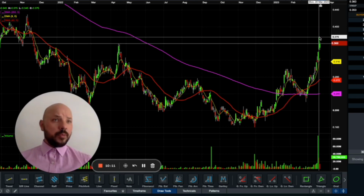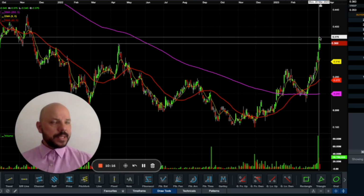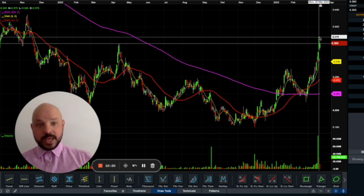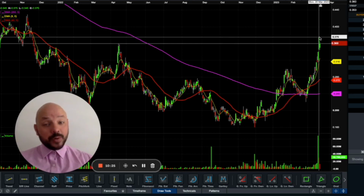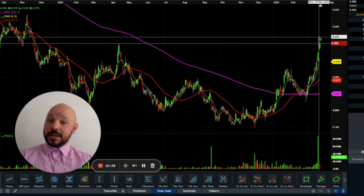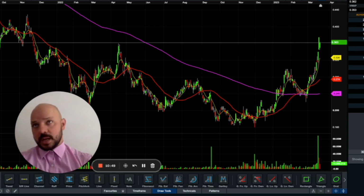So what happens with the FOMO area? The stock keeps moving upwards, but that means you're paying too much for something that you could pay a lot less for in different opportunities. That's why this is the type of chart formation that we will avoid until the next pullback towards the moving averages. So I wouldn't be touching Resolute Mine, either for the short-term trade or for the long-term trade.